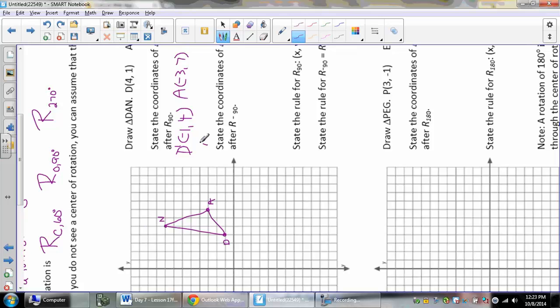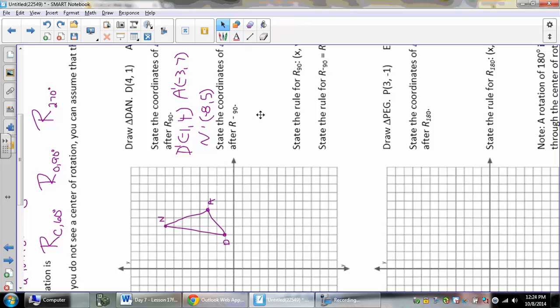And then N, again prime, I forget my primes here, N is now 1, 2, 3, 4, 5, 6, 7, 8, 1, 2, 3, 4, 5. N is negative 8, 5. So what I just did is I turned Dan, I figured out where he ended up, I wrote out the new coordinates of Dan, but now I need to come back and actually plot the new Dan. I need to plot Dan prime.